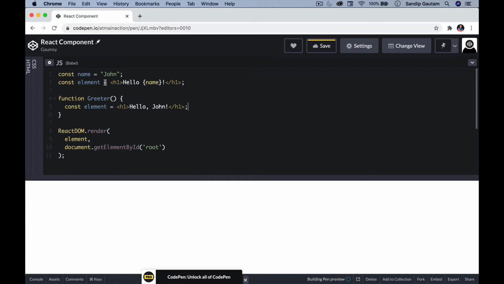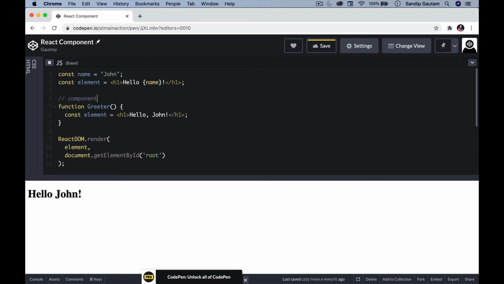So now we don't need this element here. So I'm going to remove it, or I'm going to keep it for some time. Now, instead of rendering this element inside the React DOM, I'm going to render this component. Now this is a component in React. Components are simple functions in React.